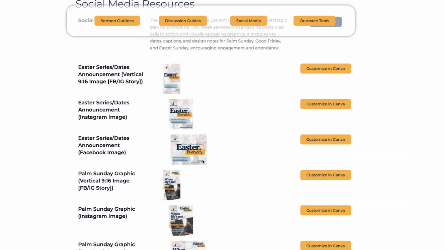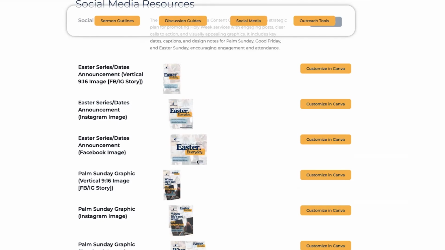But I know some of you, I've heard this from a few of you, go, well, I don't have a Canva account because I don't want to spend any money on a Canva account. So the good news is you don't need to spend any money on a Canva account. Canva is totally free to use. We've created these templates. You are welcome to use these templates. So, you can create a free Canva account just with your email address or sign in with Google.